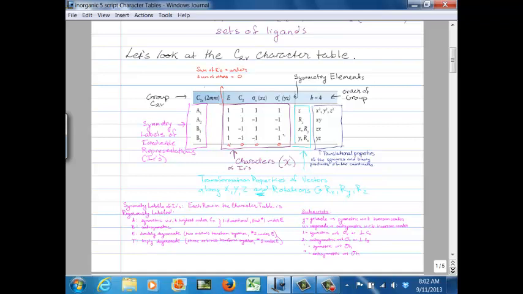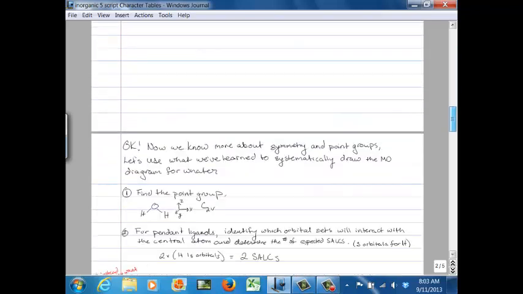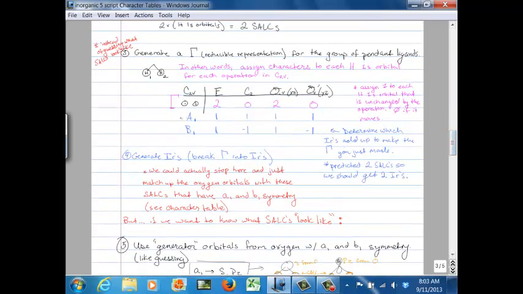And so if you would have switched those two numbers, you would have known that you did something wrong because you wouldn't have been able to find either one of those sets of characters in the character table. Does that make sense? When I do this, I usually start with A1. I always know that there's going to be A1, or whatever the most symmetric irreducible representation is. There's always one of those, and so that's where I usually start. And you'll be able to see why when we go through this again today for BH3.